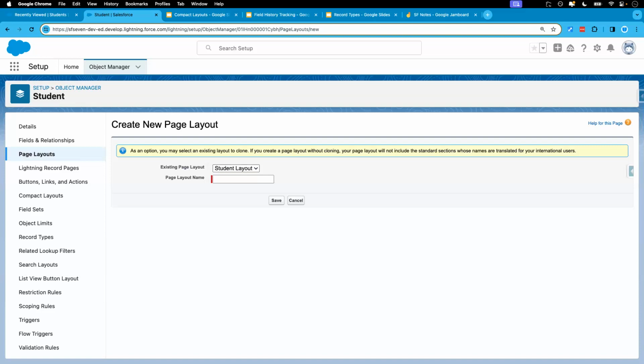By this selection, what I'm doing is I'm going to take the existing student page layout and modify it, remove or keep the fields that I need for this page layout. Okay, I'm going to say domestic student page layout and click save.